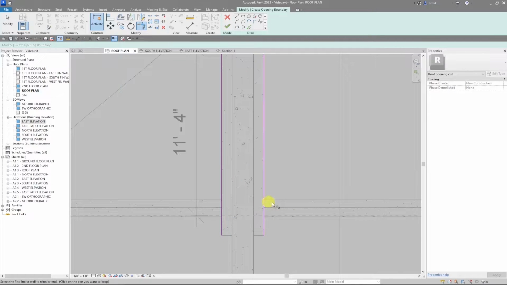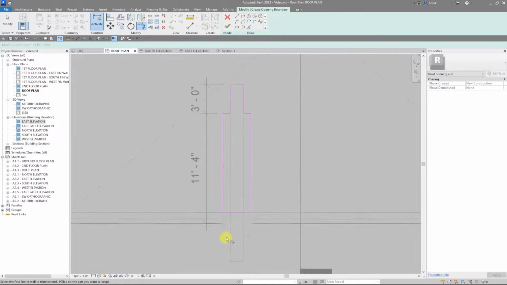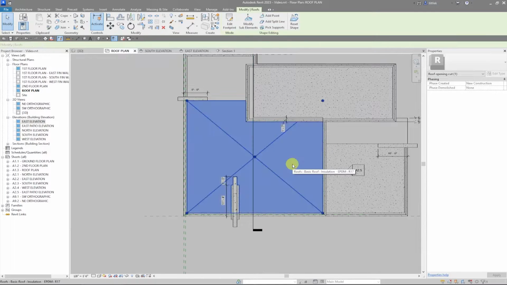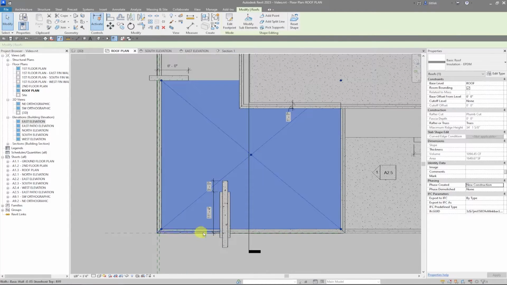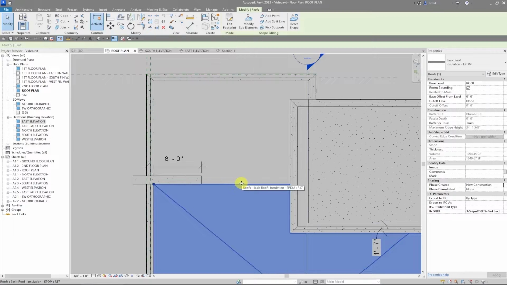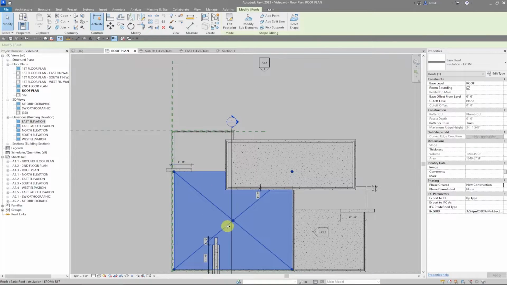Now I could do that right at the edge and it would give me satisfactory results. I could also go over the edge. It doesn't really matter. As long as you at least meet that edge, it should cut all of the roof out. But you don't want to be off that edge, or again, you'll be left with a little sliver of roof. So we can hit the green check mark, and now when I select that, you can see that the outline goes around the fin wall instead of through it. So that's how you create the flat roof up here.